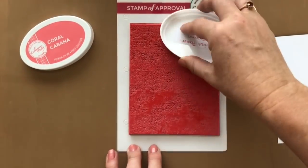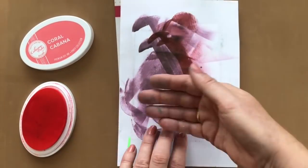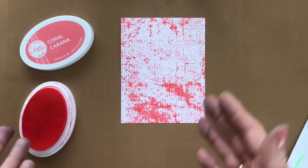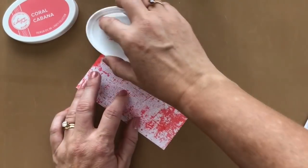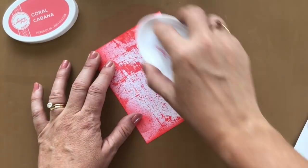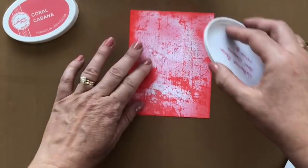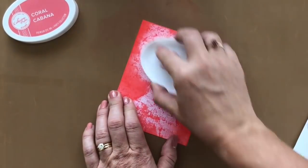Have you grabbed it yet? It is in our store as a regular item. I'm going to take a piece of white cardstock, just lay it over the top, and then I have just a scrap piece of computer paper. I'm going to rub this just like so, and we get a really great Canvas Grunge textured background. It's pretty awesome. I really like to then take my ink pad and just gently rub it on my cardstock — this gives me a really cool look. You could also use ink blending tools. And because this is grungy and kind of messy looking, the streaking doesn't really matter because it just adds to the textured goodness of this background piece.